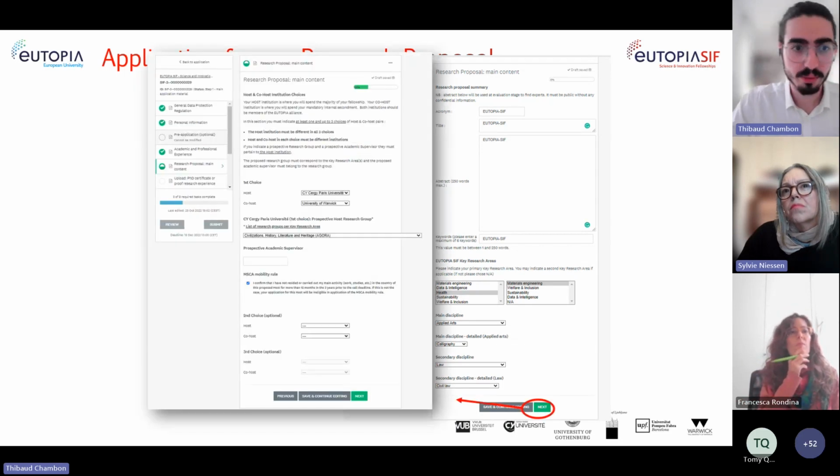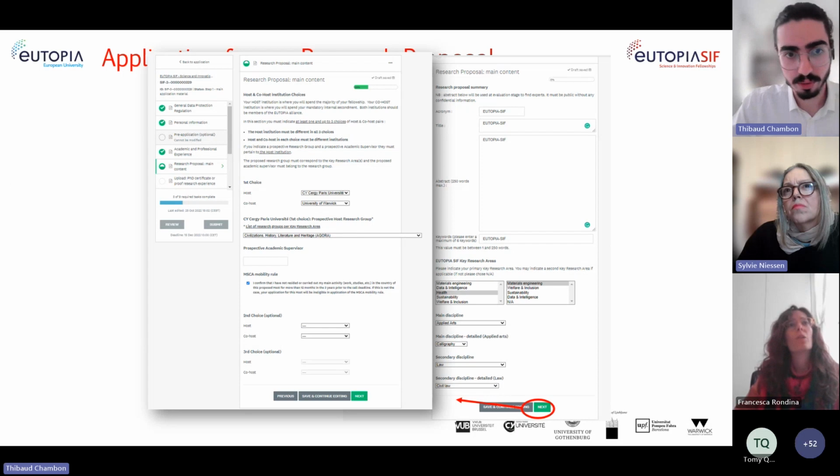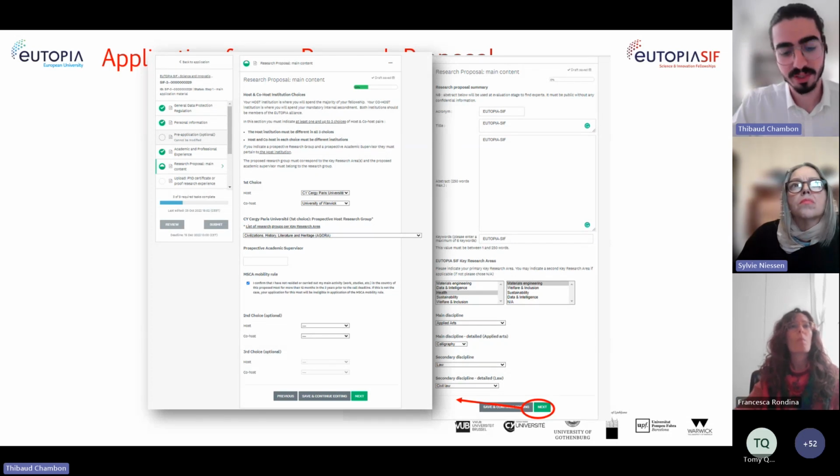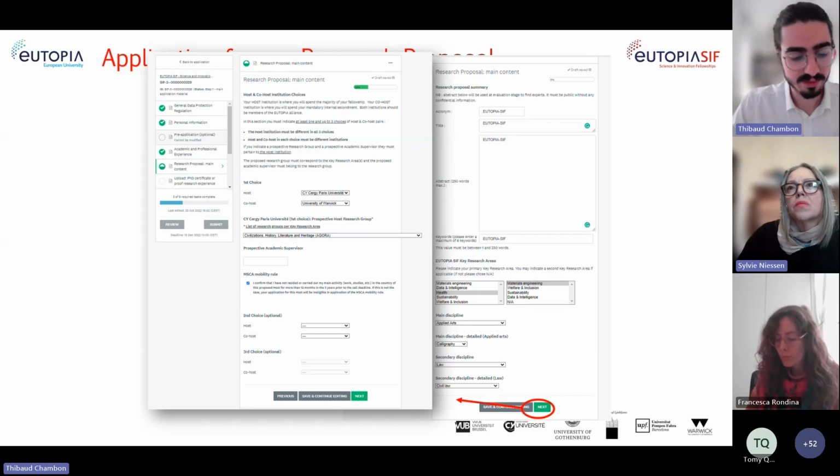If you want to go back, you also can click on Previous, the gray button at the bottom. It will allow you to modify some things from your previous tasks. The second part of the research proposal is about the host and co-host combination. You have to select one, and you can select up to 3 combinations. Make sure to select different universities as host and co-host each time, or you will be ineligible.